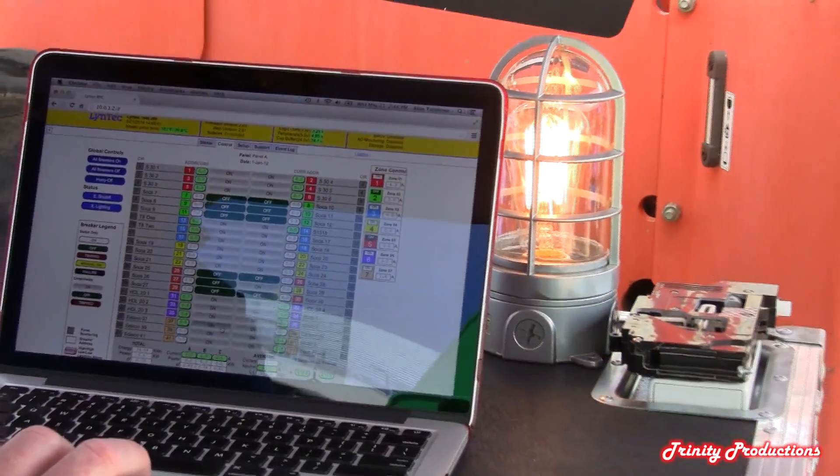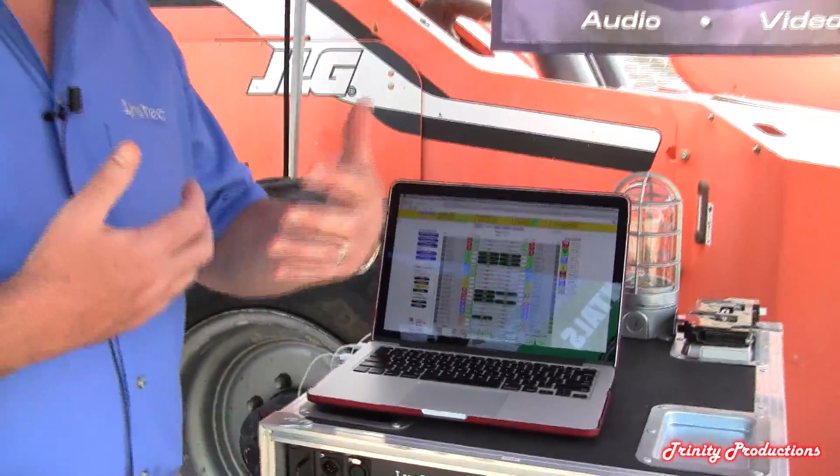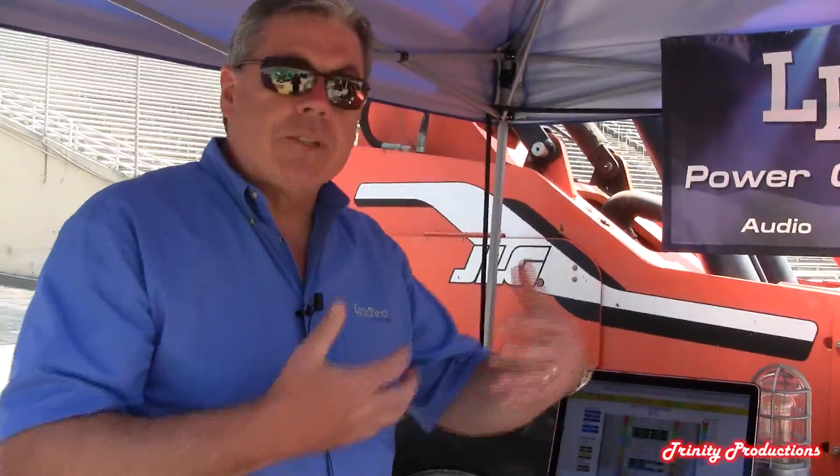That's what we enable you to do on a larger scale. As opposed to energy management or power control systems that control things at the outlet level, we're actually turning electrical devices on and off at the circuit level. This allows you to control powered speakers that are hung high in the air, LED fixtures — any device that draws electricity has to go back to a circuit breaker panel at some point, so we can control that for you or give you the capability to control it at will.